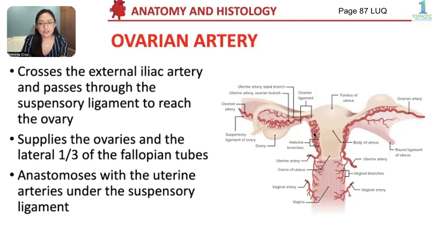And since the ovarian arteries comes from the abdominal aorta, which is a very high pressure vessel, if you fail to ligate ovarian arteries in your infundibulopelvic ligaments, you may cause a lot of bleeding. So very important in cases of hysterectomy. No, it's very important that you are able to ligate these vessels well during hysterectomy. So kapag during uterine artery ligation or embolization naman, on the other hand, the blood supply to your uterus is still spared because you have branches from your ovarian artery, also called as the uterine branch of your ovarian artery.